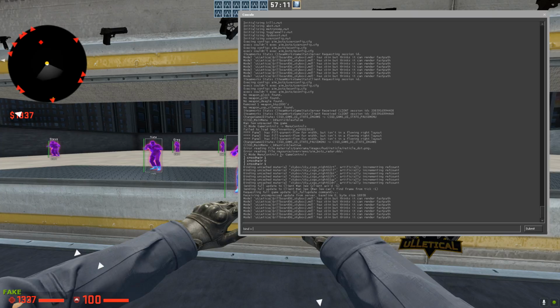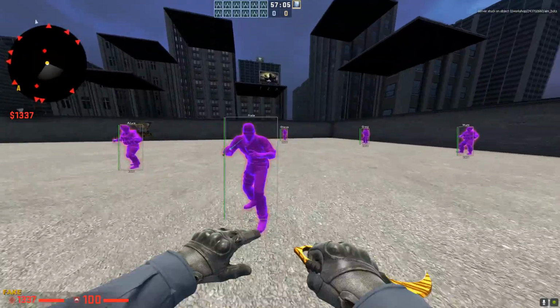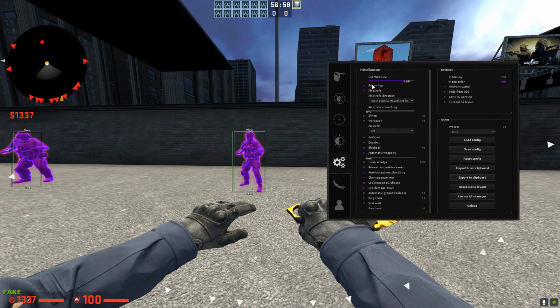Alright, so first we're going to bind V to no clip so we can actually get out of here. Oh god, auto strafer. Alright. So these are the ESP settings that I have on. I honestly just change them all the time. So if they look gross, I don't care. That's your opinion. I don't care.